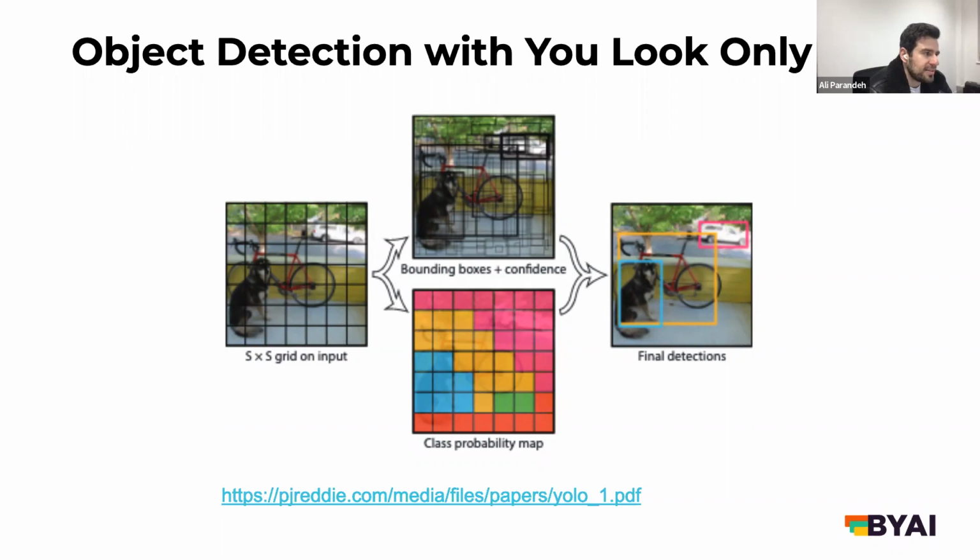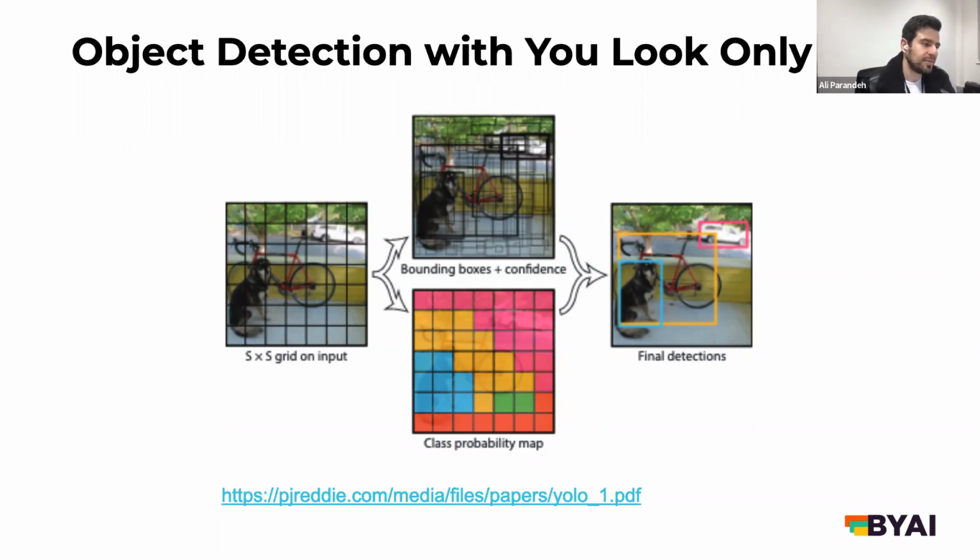What it does is take an S by S grid of boxes in an image. It basically converts an image into an S by S grid image, and then it tries to perform classification on each grid cell. Each grid cell has the responsibility of classifying which most probable class it belongs to, right? Without anchor boxes, you can only classify each grid cell into one class. It's only when you have anchor boxes that you can classify each grid cell into multiple classes. So without anchor boxes, you only have one class.